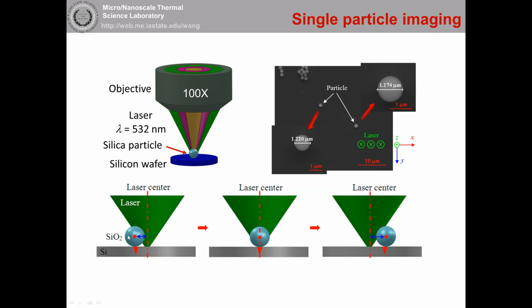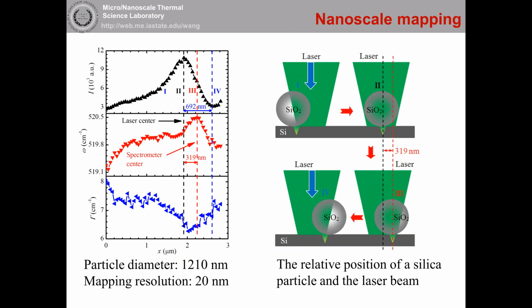The story is like this: if your particle is not directly under the laser, the focusing is here. Directly under the laser, the focus is here. To the other side, your focus is here. So basically, if you change the particle position, you are changing the location where you are detecting the Raman signal. The first one shows how the Raman intensity changes with the location. You can see this one is the peak location, when the particle is directly under the laser beam.